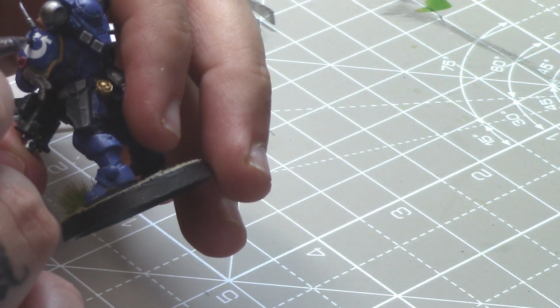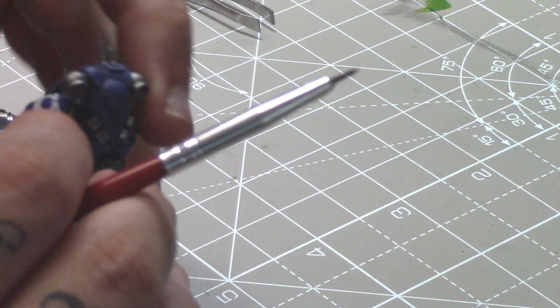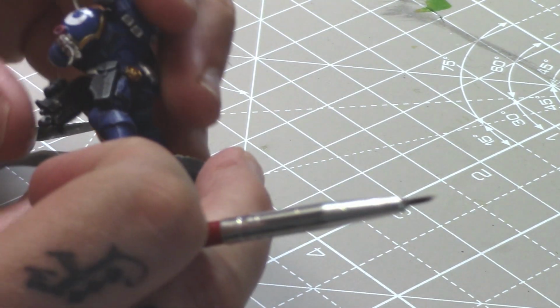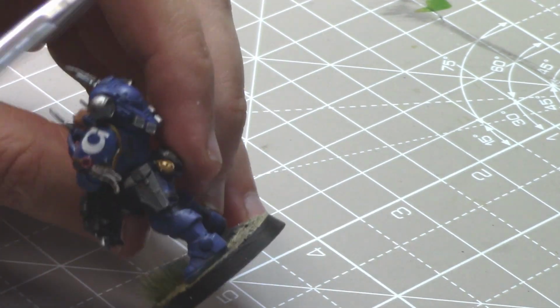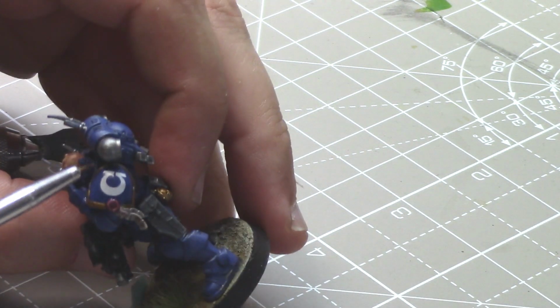And because we've scored it, that's going to fold up on itself a little bit, so we can sort of push that out there like so. And that gives us the nice tweezers. Yeah. Ultramarine symbol on his shoulder pad like so. And it really is as simple as that. Certainly when it comes to the basics.